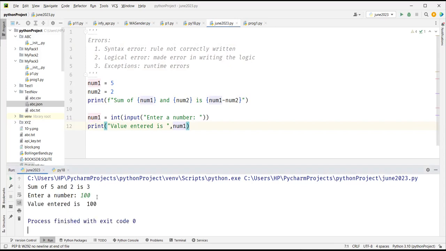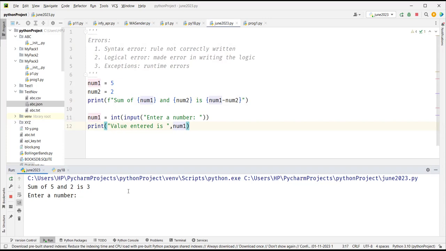So your program works fine, absolutely no problem. Now when I run this again, enter a number. Now you cannot hold my hand. You can't hold your customer's hand to say that no, you have to enter number only.